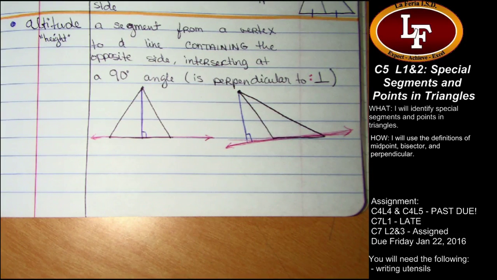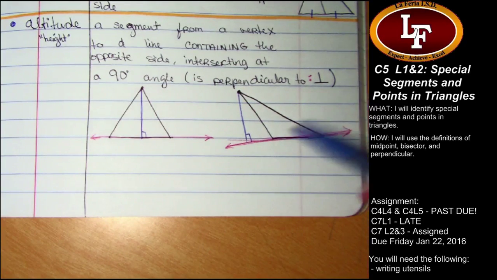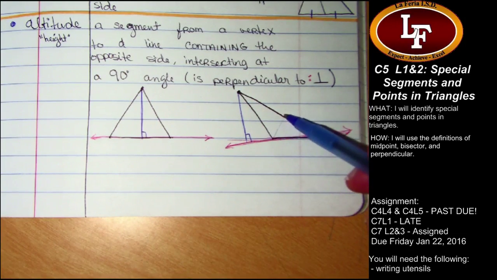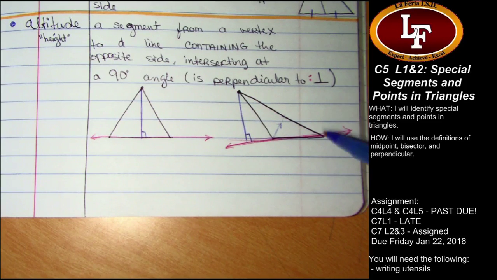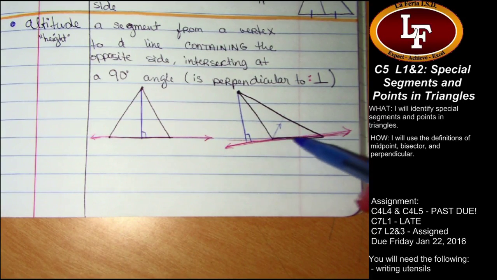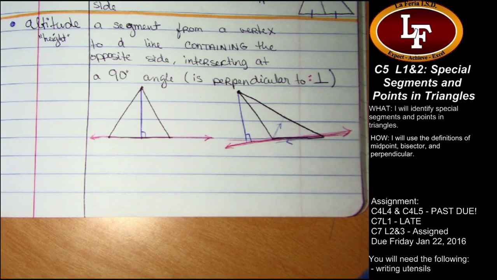Okay? So, if it's obtuse, it depends on which vertex you're pulling your altitude from. If I pulled my altitude from this vertex, this is still an obtuse triangle, mind you, but if I pulled my altitude from this vertex, it would go this way. Not because it's half, but because this is the opposite side and I have to go that way toward it. If this were the vertex, I'd have to go this way, toward this side. So this one looks like it would be outside, but just barely. This one would be inside, this one would be outside. It depends. Okay? And that's the weirdest, hardest thing about altitude.